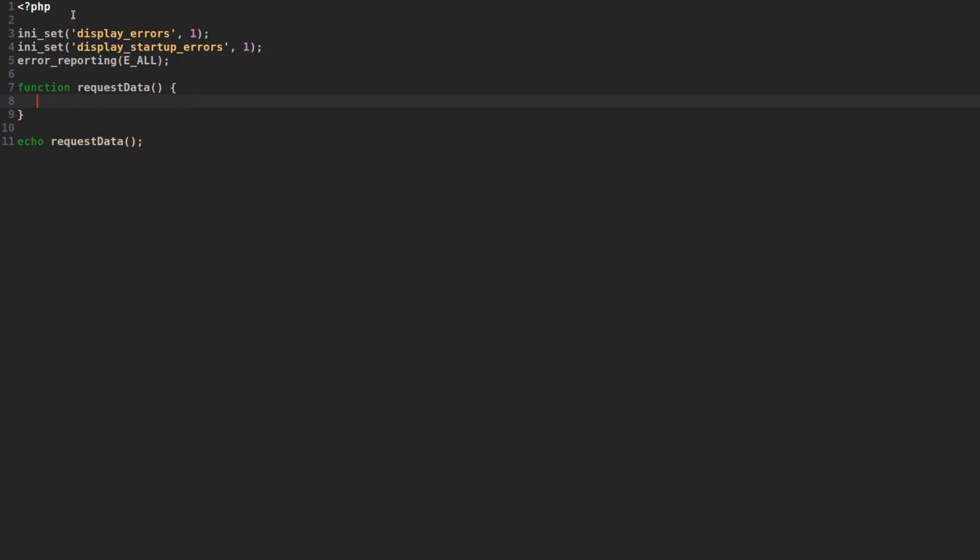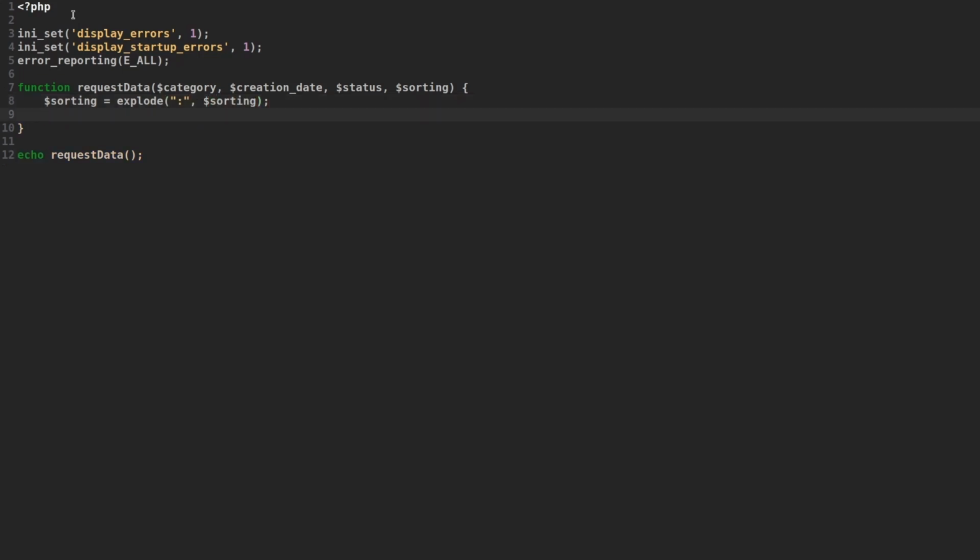Of course, the simplest way that comes to mind is to provide all this filtering information as parameters to the function. I will use the PDO driver to access the database and bind the parameters as values.